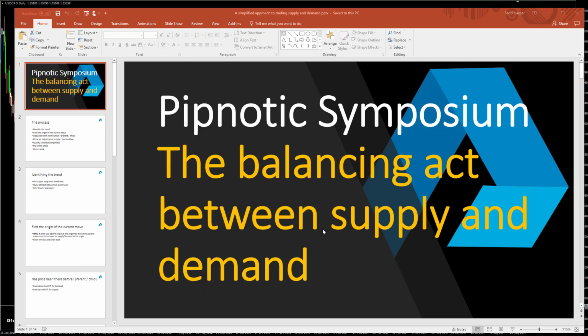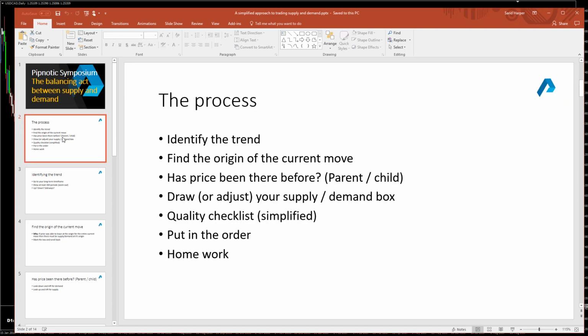And so this is a very simple method that we can look at to trade. It's an overview or a procedure that you can follow, a series of steps to help you find the areas of highest probability. I did this presentation on FX Street last month, and so I'm just going to run through the highlights of it as well, because it's quite an interesting method to follow. But so the process looks like this.